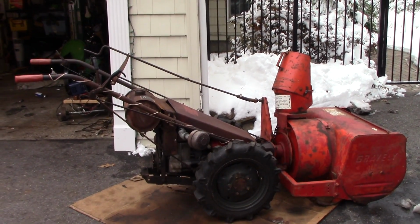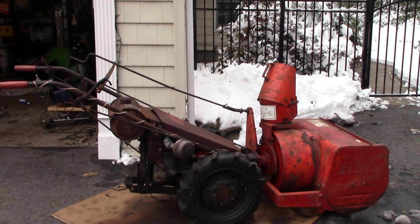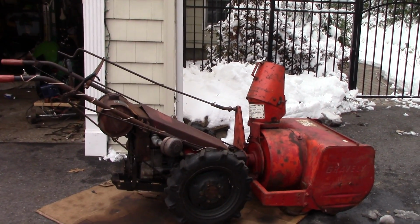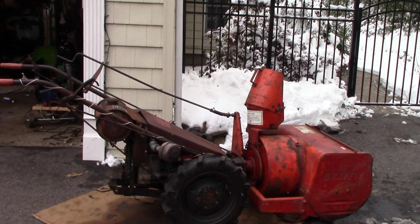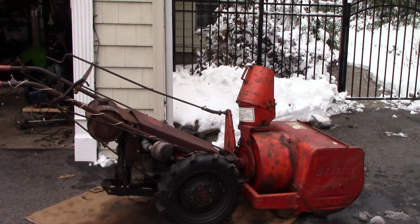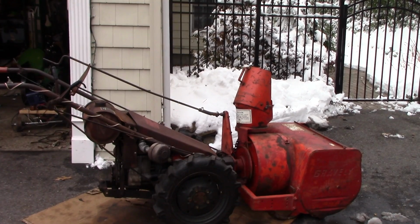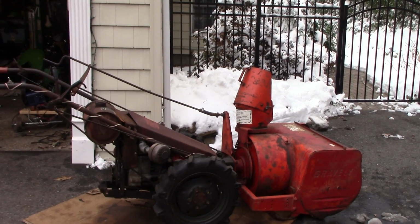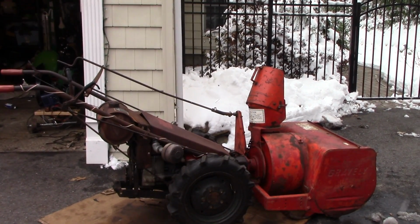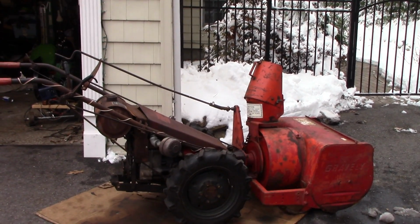So I started looking into what I could realistically use with this thing around here, and what I could use with the parents' permission. I eventually thought it would make a good snowblower, because I just have a modern China-made piece of crap snowblower. It's been really annoying as of late, meaning like 2 or 3 years ago. Belts started slipping, things started breaking. It was getting to be 8 years old and hadn't been serviced very well because I was too young to really know how to do that stuff at the time. We would go get paid to get it all tuned up, and then the first snowstorm I use it, belts are slipping and things are breaking, and it's like, screw this.